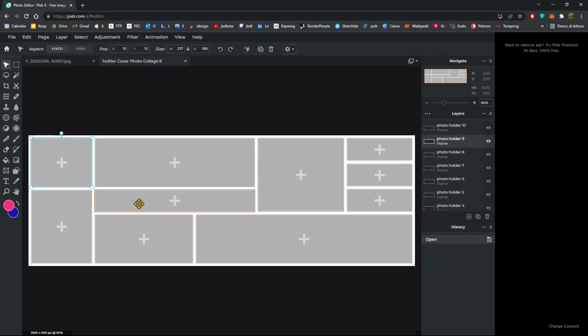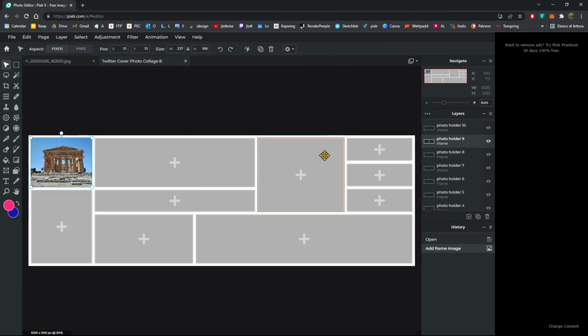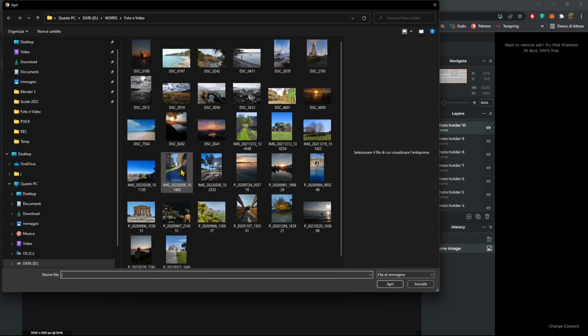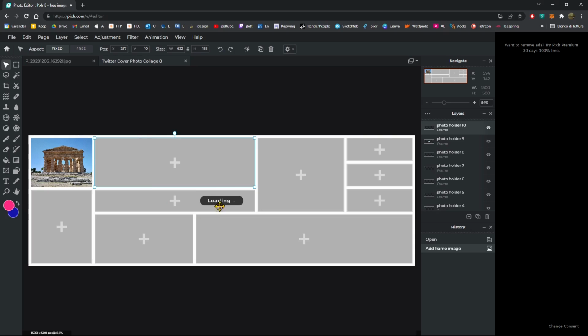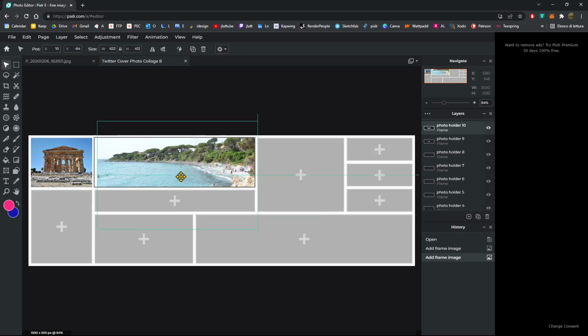So you can see here we don't have any image, we just have a set of empty slots with this plus icon. Well, those empty slots are actually frames. Now a frame, it's actually an empty object, so you need to fill it with something. So you double click, and I'm going to select here the first image. Now let's proceed here, double click and select another image, and just wait for the image to be loaded. Double click to get inside the frame, click and drag with the left mouse to adjust the image.